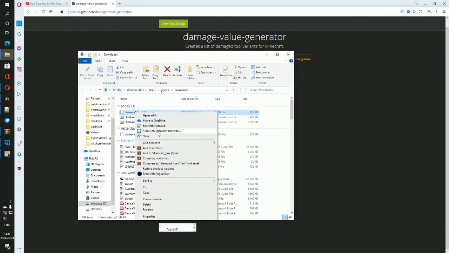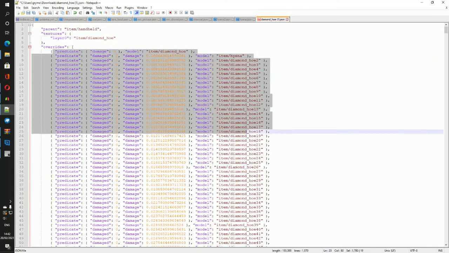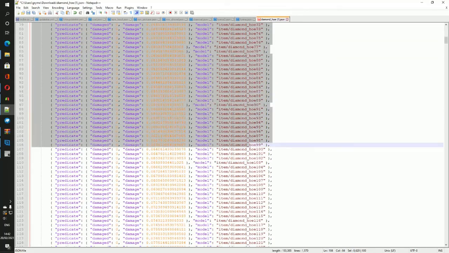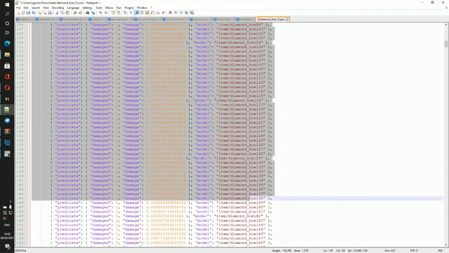So let's have a look. Now you have the parent item handheld. You don't need to touch it. Now the texture, the placement of the texture, again it's item slash diamond hoe, and here we have all our predicates for the models.